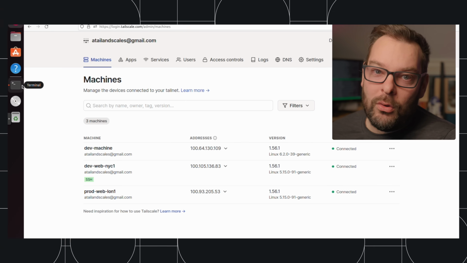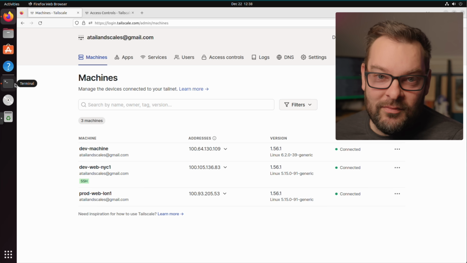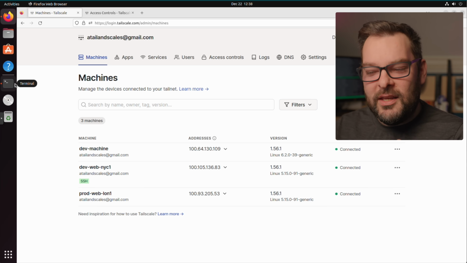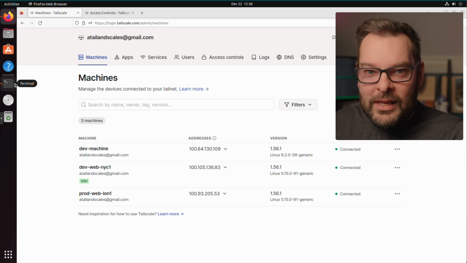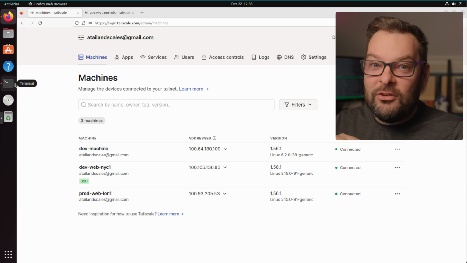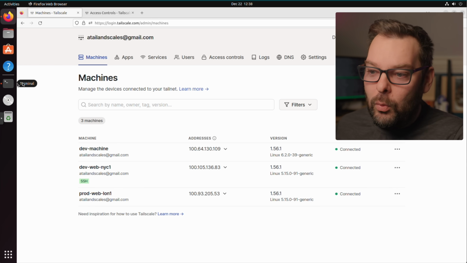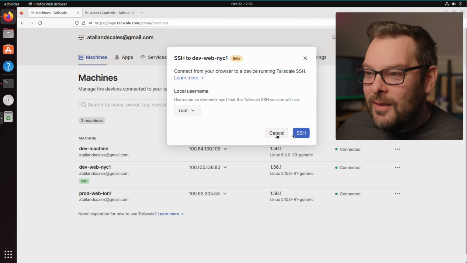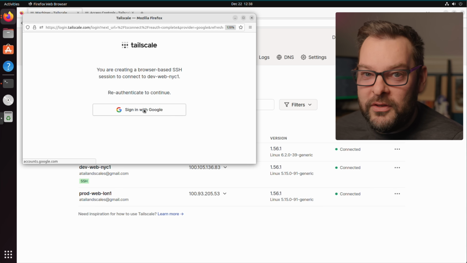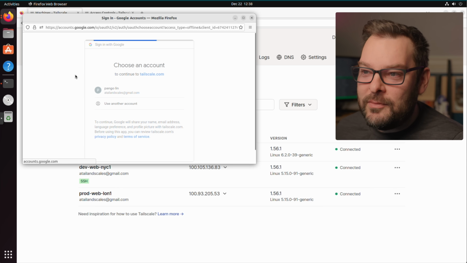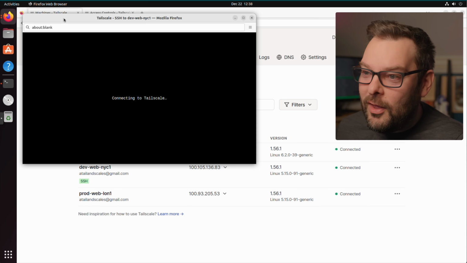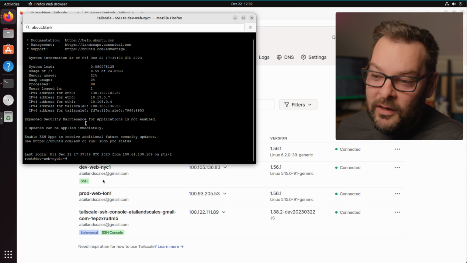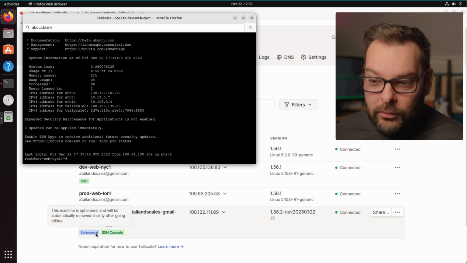Now, what happens if we're on call and we get paged at an inconvenient time? Maybe we don't have our laptop with us, but we do have the ability to borrow a relative's laptop or a friend's laptop and actually connect into a web browser. Well, we can create an ephemeral SSH session in the browser. What this is going to do is create an ephemeral node and add it to my tailnet. In real time, I'm going to connect to this Tailscale node, and you can see that underneath here I've got an SSH console, an ephemeral node.